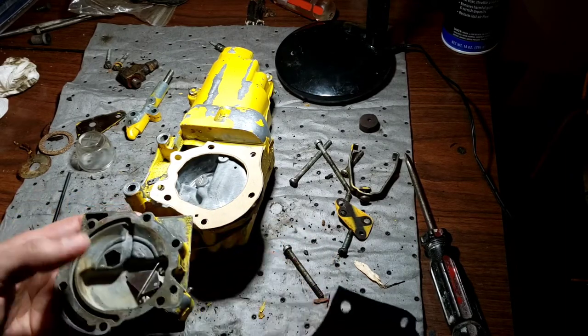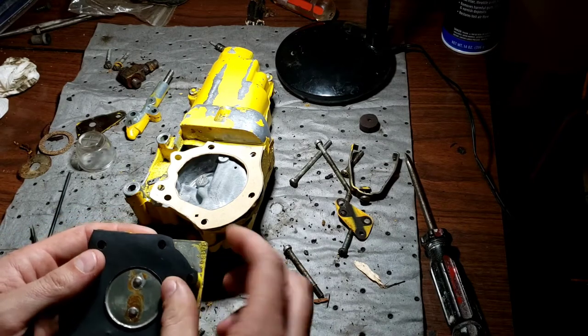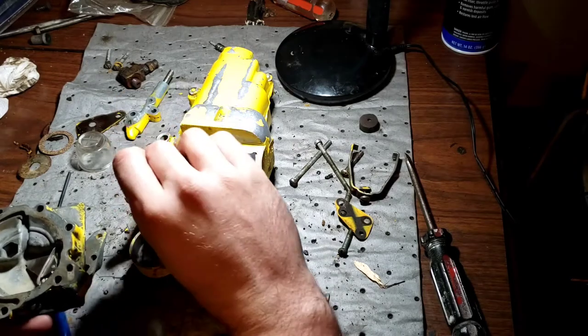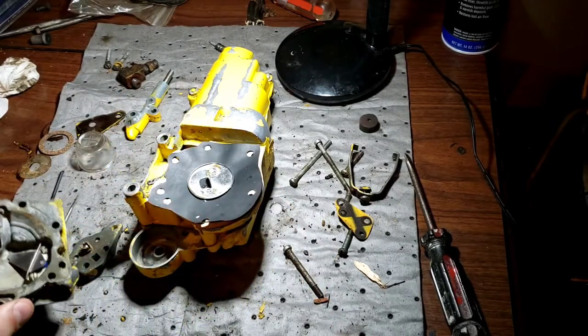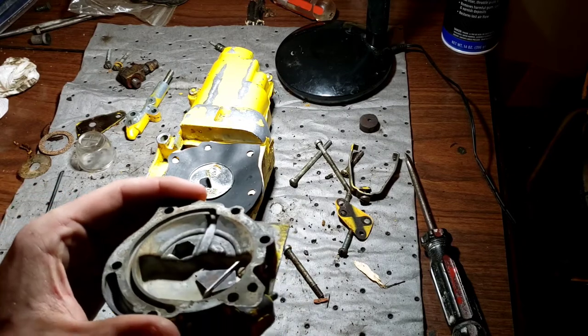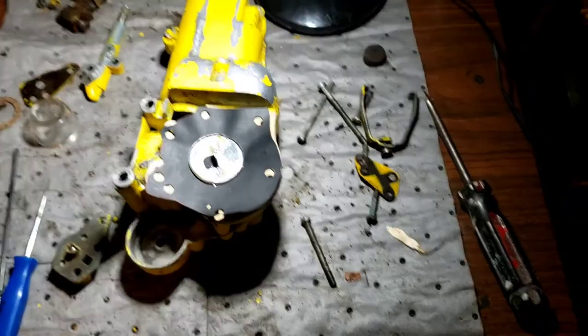Yeah, I'll have to double check that. Yeah, I'll check that and be sure, but I'm pretty sure it's where it goes. So, all right, let me get that cleaned off here, which I should have probably done last, but I didn't. Be right back.